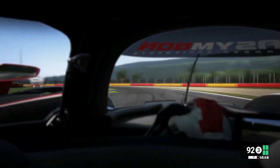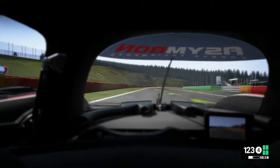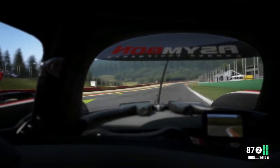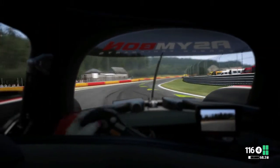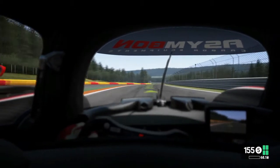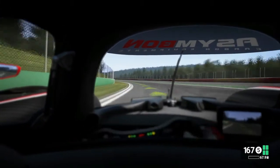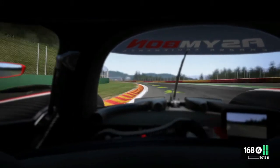So yes, it has its niggles, but I have to say I'm really enjoying playing this game at the moment. It's great fun, it's a visual masterclass, the audio is just exceptional, and it really makes the experience just so great, and you're constantly in shock all of the time. Great game for single player. Online needs a bit of work, but I can honestly say that I can see myself playing this game for a long time.